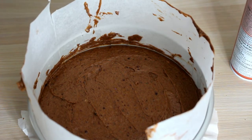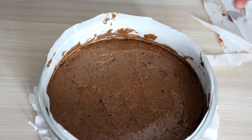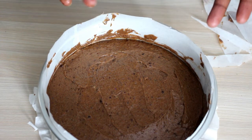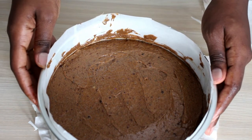If you want, now you can cut some of the excess parchment paper. So I went ahead and I cut the excess parchment paper. Like I said, this is not a cake that's going to rise a lot, so you're not putting in parchment paper to prevent it from spilling. You're really just putting it to prevent it from sticking. The reason why I cut the excess parchment paper is because the top can end up being fully baked, and you might need to cover it up with some aluminum foil to prevent it from over baking or burning.